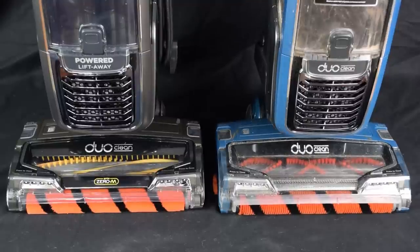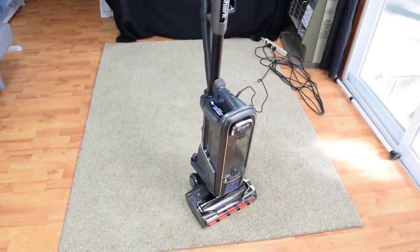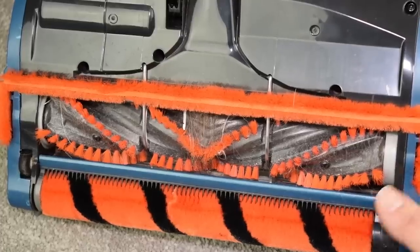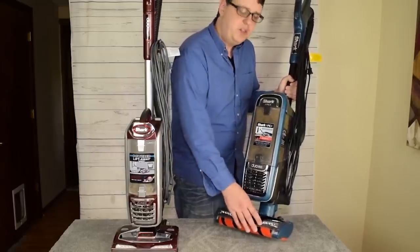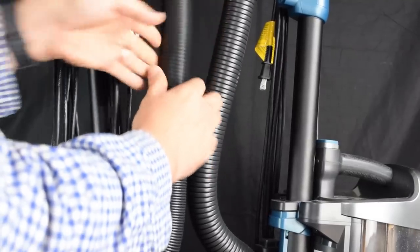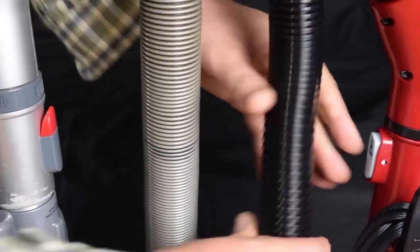Besides the mysterious increase in power from the previous version, there are a few other changes, including my favorite, which is an upgrade in the wheels. The previous generation used plastic wheels with a felt cover, which was prone to wear, and was the principal reason I never fully endorsed that version. But thankfully, the new version has upgraded the wheels to a super sturdy rubber, which seems like they'll last a lifetime of the vacuum. There's also a slight change in the hose construction, and it seems that Shark is using this type of hose on all its new vacuums, and it seems sturdy as well.